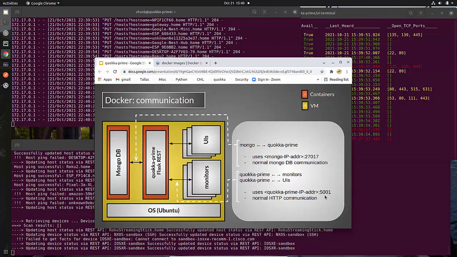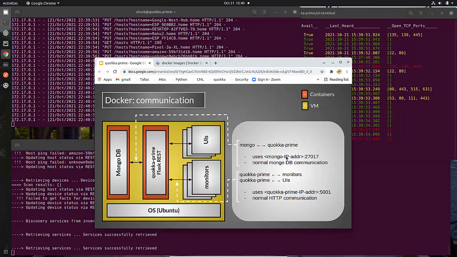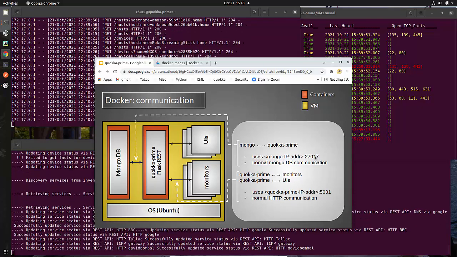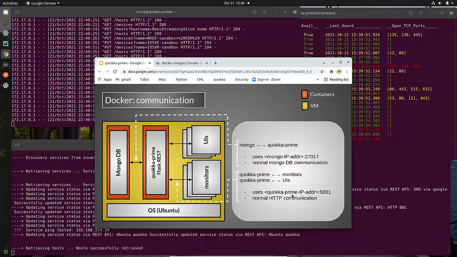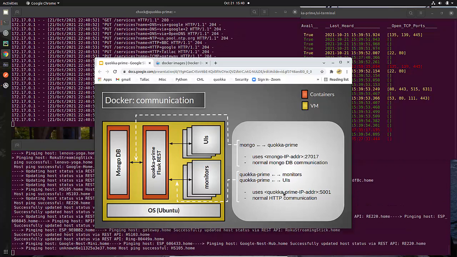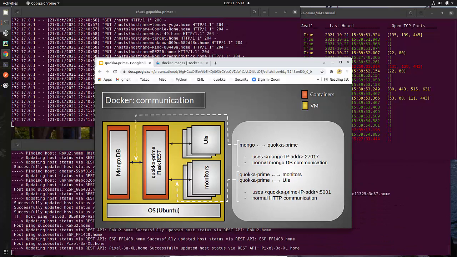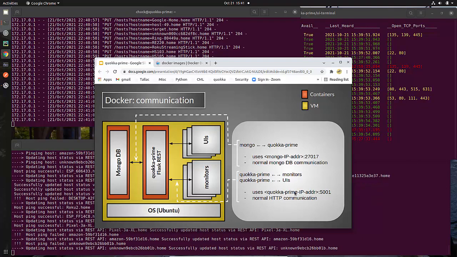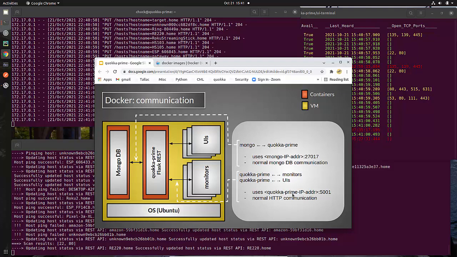So I didn't really need to change much of anything in my code. I needed to allow my code to specify Mongo at a different IP address, but that was pretty straightforward. And then for communication here, I already had the ability to specify an IP address of the quokka-prime server from my monitors or from my display.